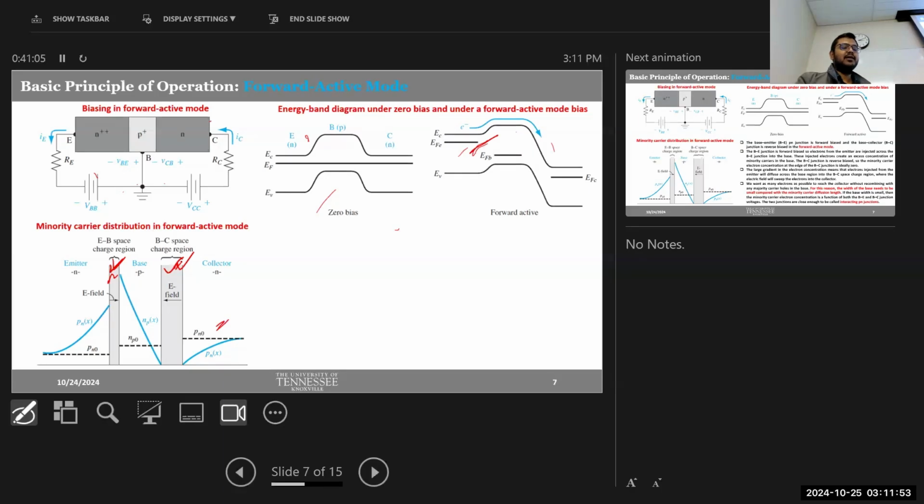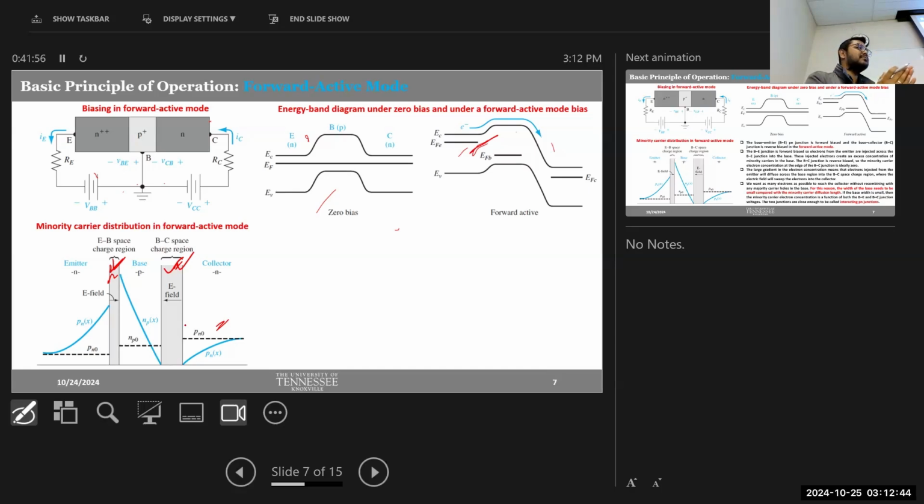Now, can any of you tell me why the emitter base depletion region is thinner and the base collector depletion region is actually wider? Why? That's not related to the doping. The doping concentration will be related to the concentration of electrons and holes, right? But the depletion region depends, as I explained, on the biasing, right? When you have forward bias, that typically reduces the barrier, like V_bi minus V_F, or the forward bias voltage. The built-in potential barrier, which is due to the depletion region, decreases in forward bias, and in reverse bias it increases, and that should explain this thinner and wider depletion region.